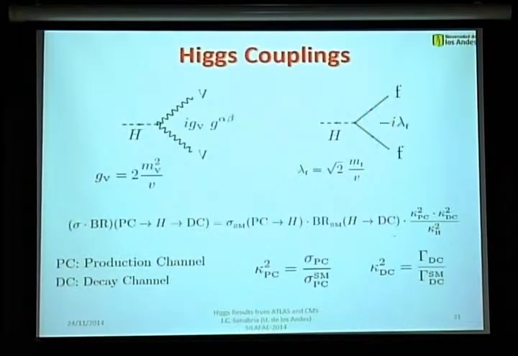Fine. Couplings. Again, this was also a hard transparency to explain, but it's already been explained and there were no questions, so fine. The Higgs couples to the different states of the standard model in a different way because of its proportionality to the mass, which makes the landscape of the couplings complex to analyze. Then both ATLAS and CMS have defined these kappa factors that measure deviations from the expectation of the standard model at the production and decay channels.